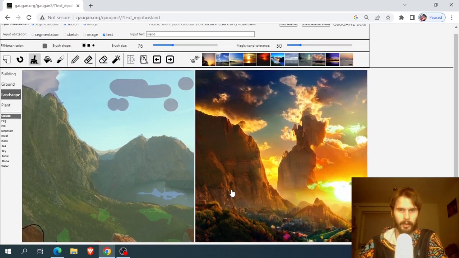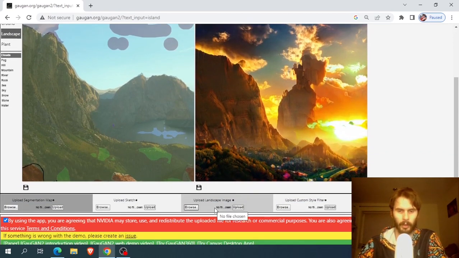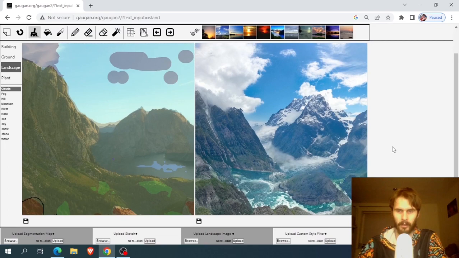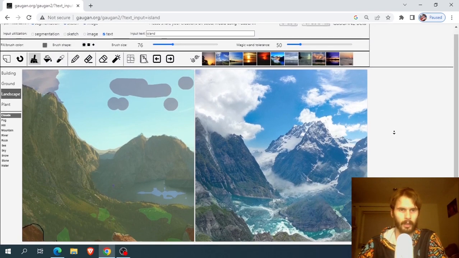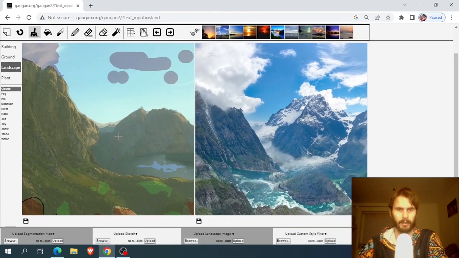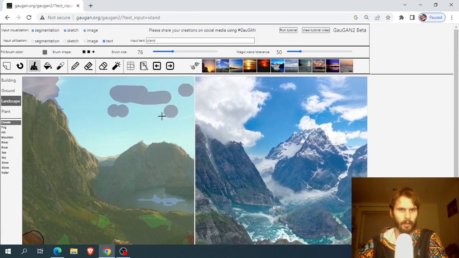Though for landscape images, you can upload whatever you want, and you can upload custom style filters, as I said, because the style filters are quite important and they have a lot of weight when generating an image. So yeah, again, this is quite beautiful, though I wonder if it's still taking some resemblance from this image, though I have deselected it.